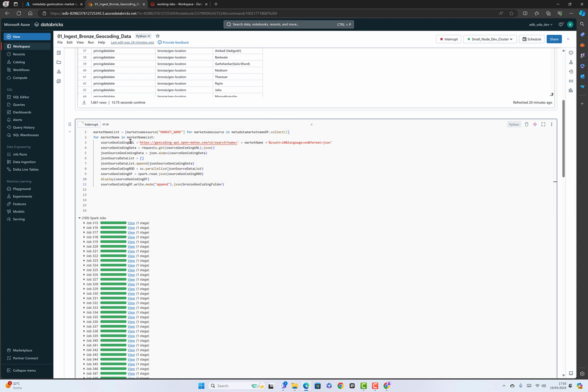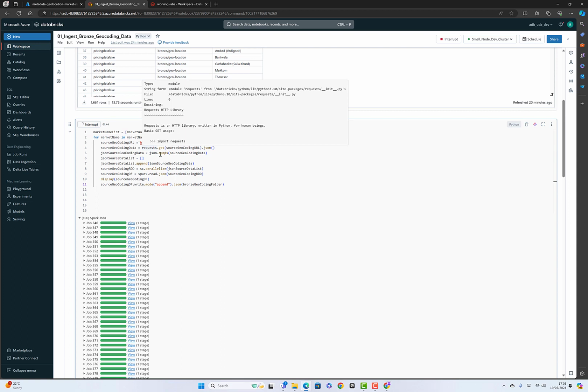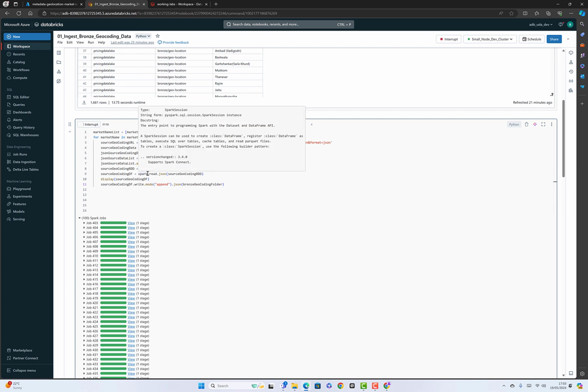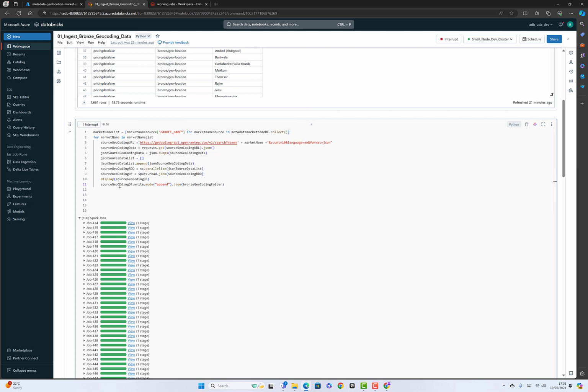So it will read through one market name, form the API URL, send the API request to that website and get the data in JSON format, convert that JSON into an array, and that array we are parallelizing to convert into a Spark data frame, then reading that as a Spark data frame, and then writing that Spark data frame into our branch layer folder.